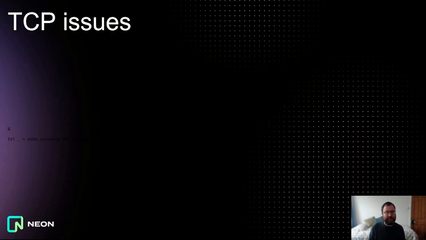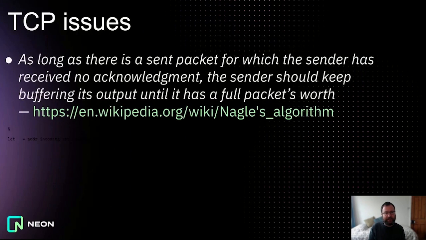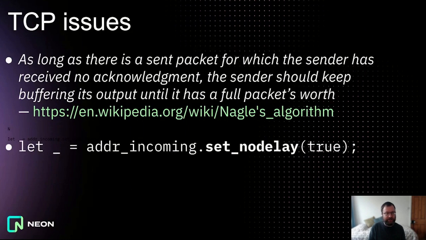Some of my colleagues looked into that, and they discovered that the Rust WebSocket library we're using on the back end doesn't set TCP no delay by default, and we were therefore getting hit by TCP output buffering on the server. In particular, the culprit seems to have been Nagle's algorithm, which says that as long as there's a sent packet for which the sender has received no acknowledgement, the sender should keep buffering its output until it has a full packet's worth of output. Happily, once we'd identified that, it was a one-line fix to set TCP no delay, and pipelining then made things even faster for all lengths of network round trips, even the really short ones.